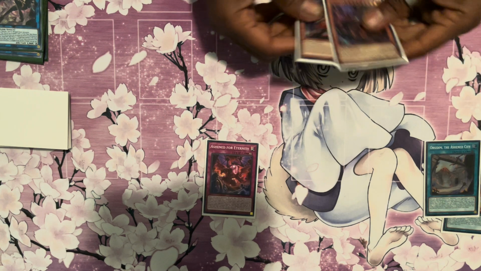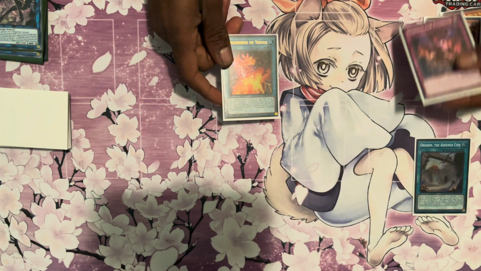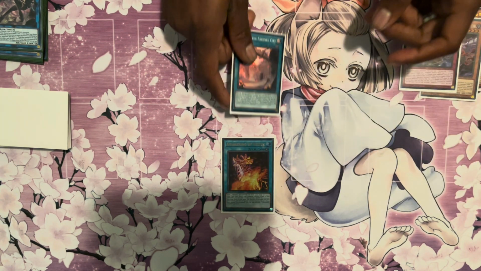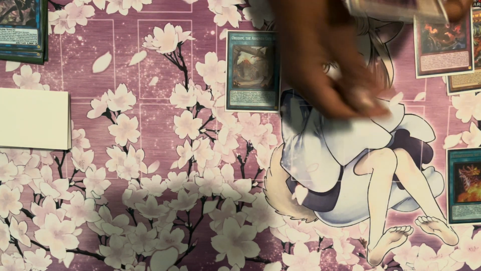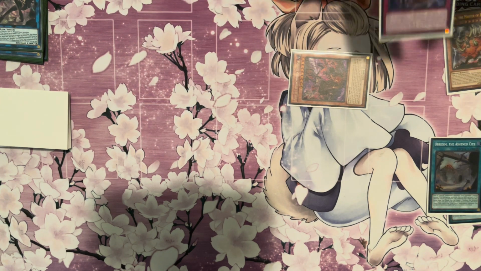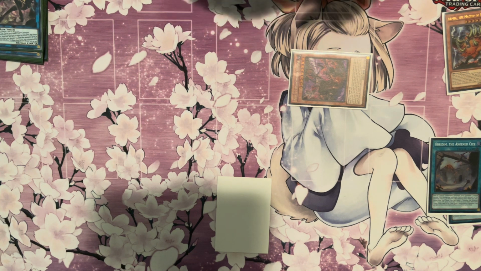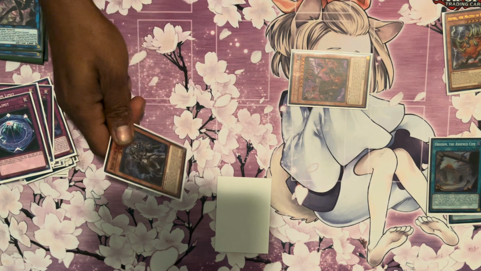But let me show you the full way to do it. So same thing during draw phase. Activate. Place the Obsidian. And search Veidos. And then you go main. Veidos, target this to destroy it. Set the trap. And now you activate Obsidian. And now we're going to summon the king.